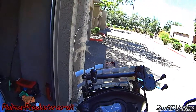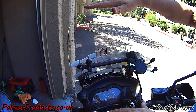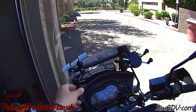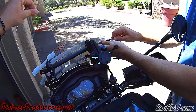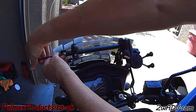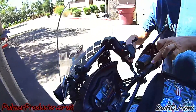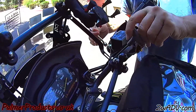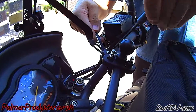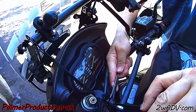You guys know anything about the Ulysses — they call it the 'paint shaker' for a reason, it shakes a bit at idle. These stiffener bars keep everything nice and steady. We actually tried it without the stabilization bars first — put the phone on and it was shaking so much it was hard to see GPS or other apps. We threw on these stiffener bars Palmer Products sent and it's rock solid now. Tightening is straightforward: 10 millimeter on the bottom and a 4 millimeter hex key — just a couple of twists and you're done.